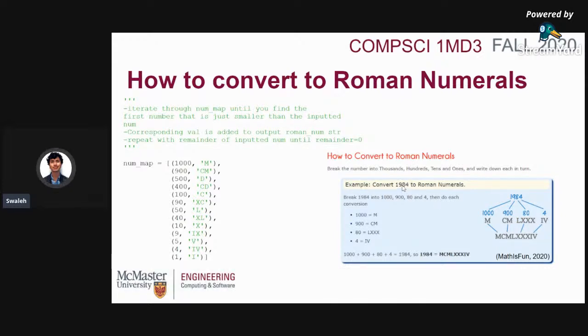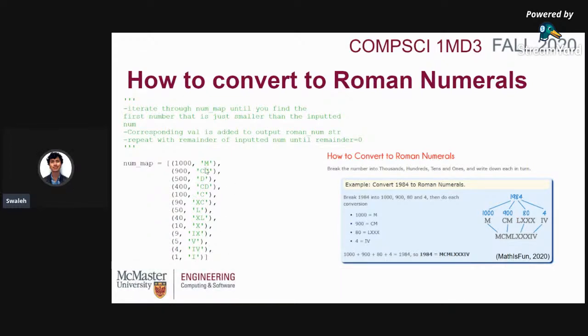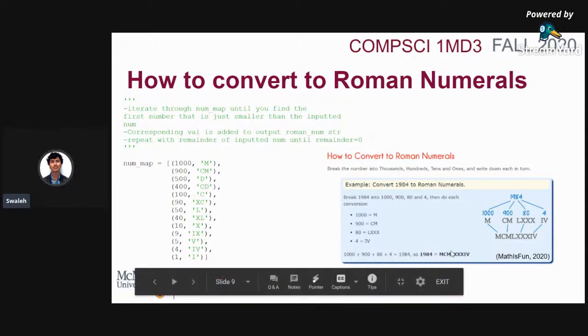Now we have 984 left that we need to show in Roman numerals. Once again, I have this remainder of 984. I'm going to go through my map and find the biggest number that fits inside 984. The biggest number that fits in this map is 900, and 900 in Roman numerals is CM, which means the next part that we represent is CM. Now we have a remainder of 84. Once again, I have to look through my list and find the biggest number that fits in 84. Then I continue and keep going until all of the numbers are represented and I have a remainder of 0.